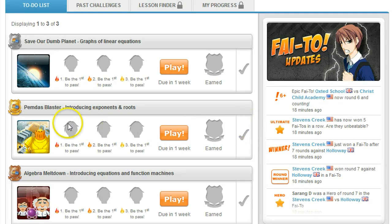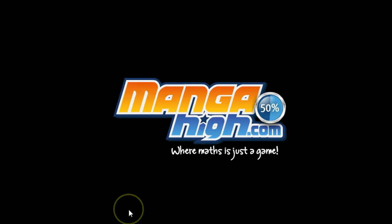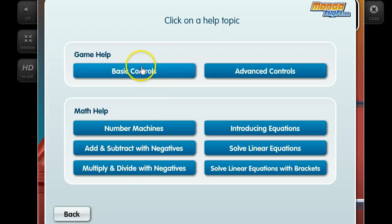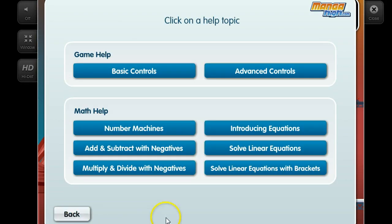Notice that I have also assigned a metal color. The metals are bronze, silver, and gold. This is the metal level you have to reach in order to get credit for completing the challenge. When you click play, the challenge will load — it may take a few seconds. You might want to turn off your sound by clicking the sound icon on the upper left-hand side. Be sure and click the help button; it will tell you how to play the game.